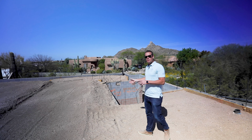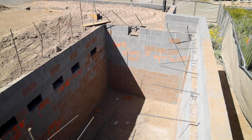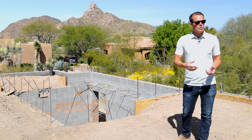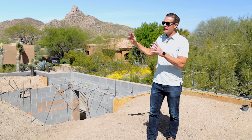But down here is going to be the pool equipment. So the pool equipment will run down here. It can be accessed on the exterior there, so the pool maintenance company can do that. We also have a little staircase on the back, so that if we have to get down with a little gate out there. So again, it's very accessible for the pool company to come in this back staircase, service the pool, have maintenance here on the equipment, and head on out.